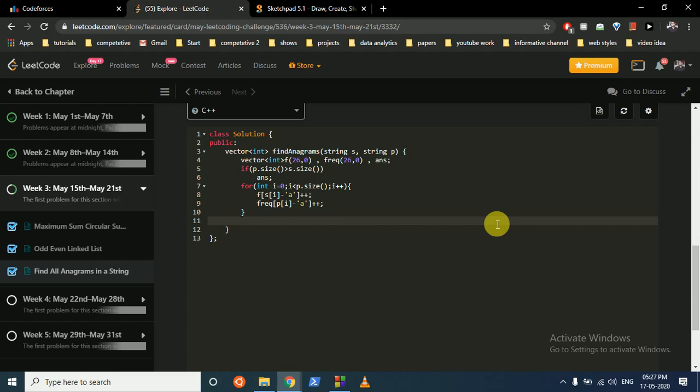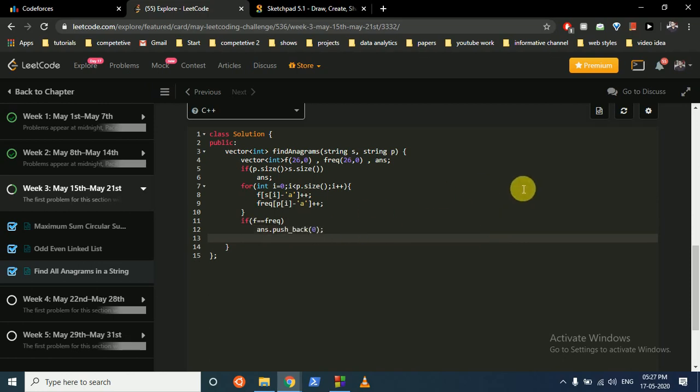Okay, so we check if f is equal to frequency, which we have just filled. If this is true, answer dot push_back 0, because the first starting index is 0.